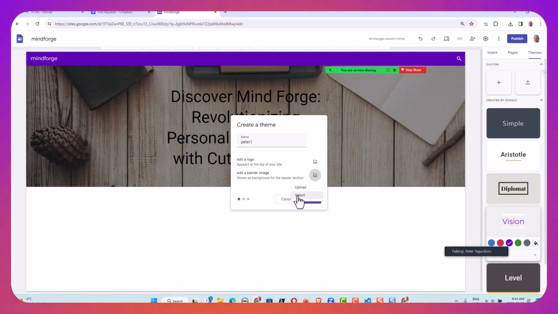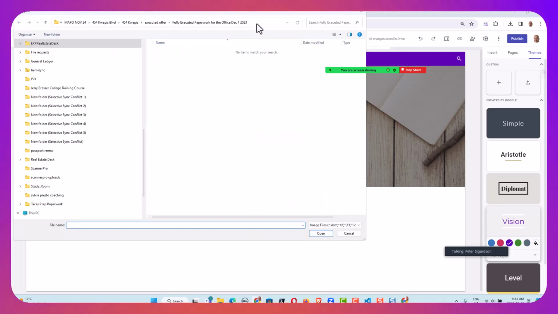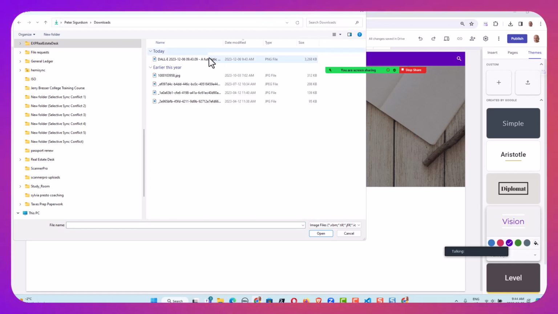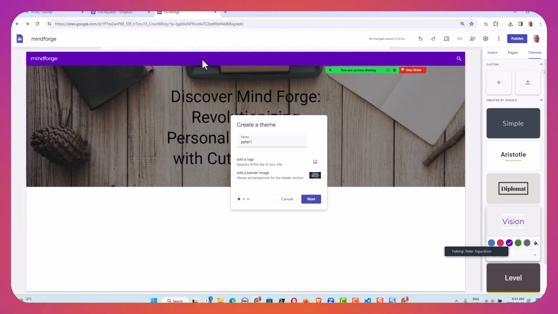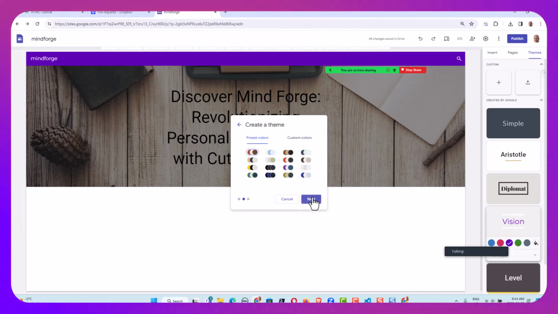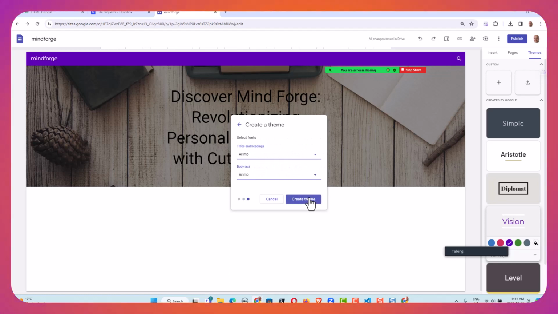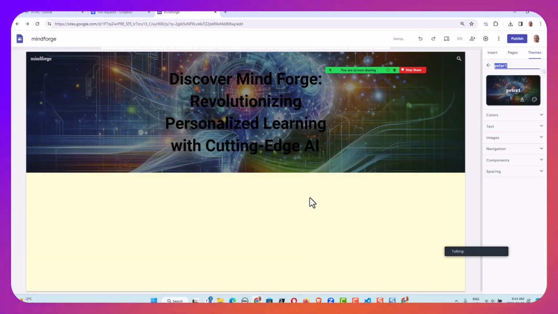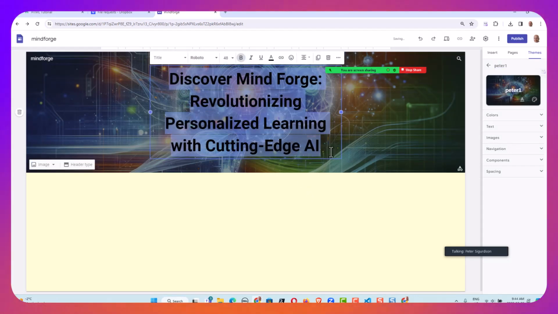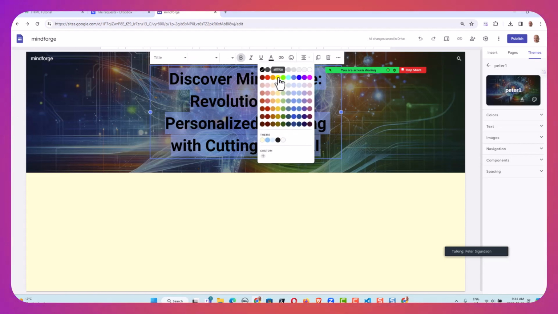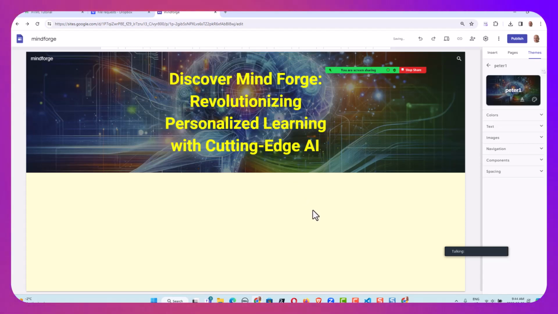So here I'm going to say upload on my Google site, and I'm going to drive over to that directory, and I'm just going to upload that. Well, that looks pretty good, except the black lettering doesn't work, so let's make that white. Or maybe light yellow or something. I think that looks pretty eye-catching in my opinion.